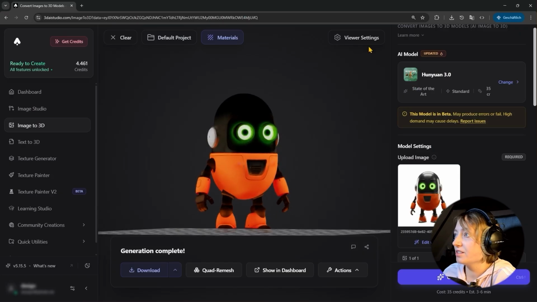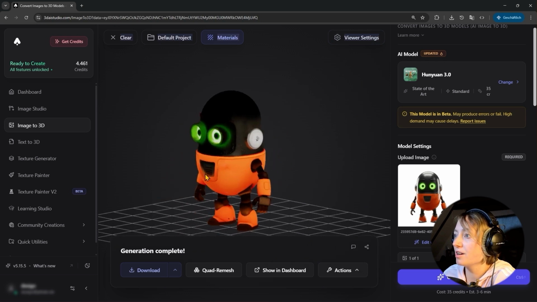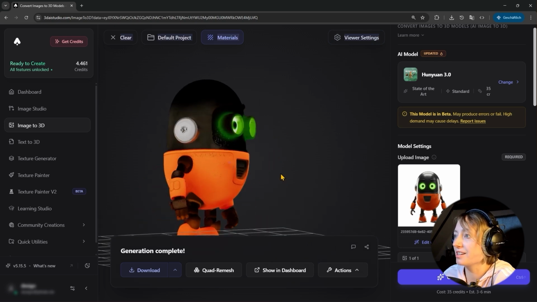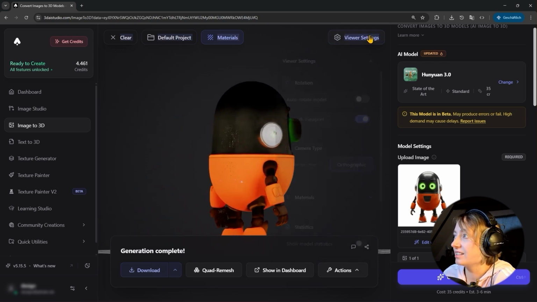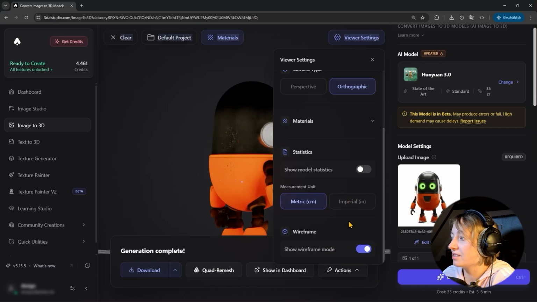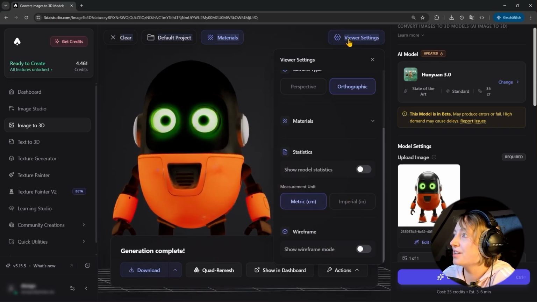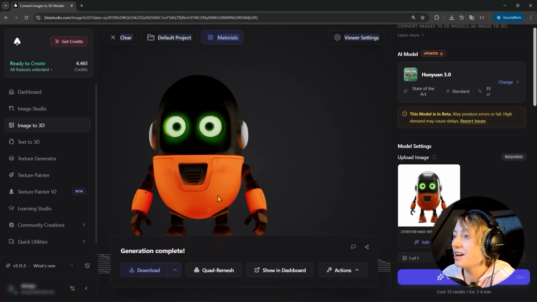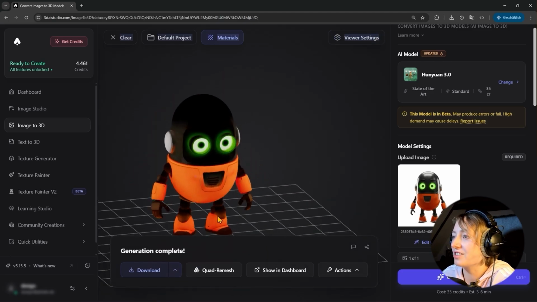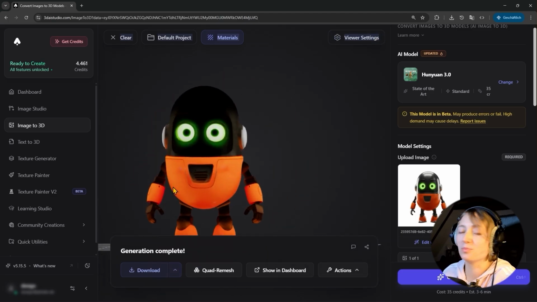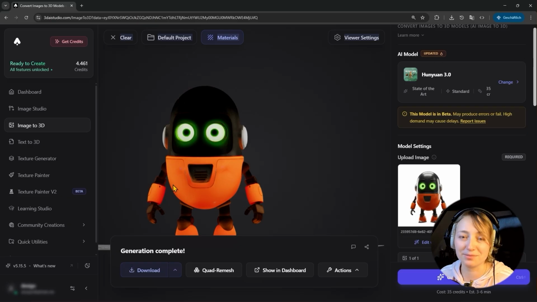All right, there you go. And that is my little robot. And that's really cool because it has glowing eyes. And for some reason, there is the wireframe showing. I want the full model, of course. So there's Bernard. Here we have him, our cute little pill egg-shaped robot who's ready to be at your side for the adventure of a lifetime.